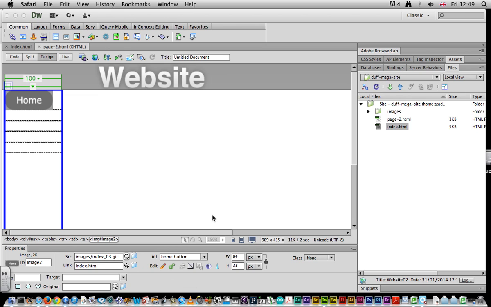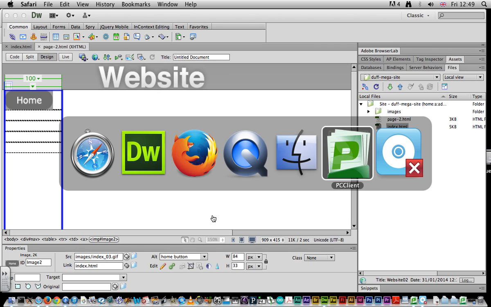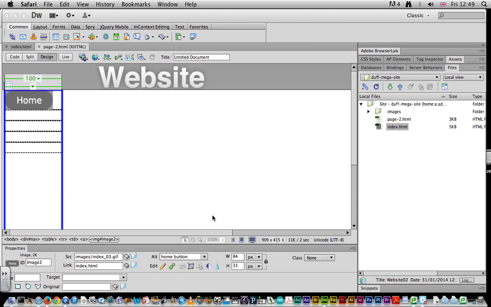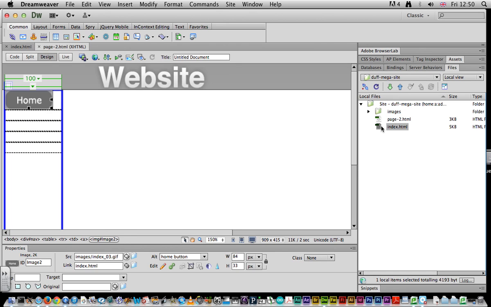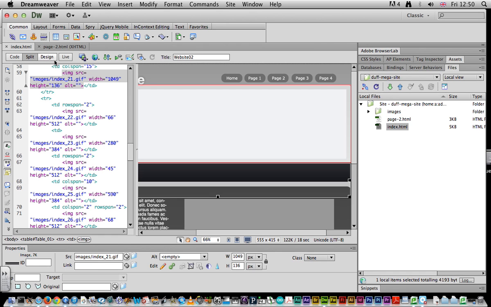Another really essential thing to be aware of is when people think, oh, I've got to do a 5-page website, they think I've got to design 5 separate things. I'm getting the feeling that you're not thinking that. You seem to be an intelligent bunch. Design the template once. So we've designed page 2 perfectly without any content. Index is designed perfectly, so let's open index without the code because that's messy.